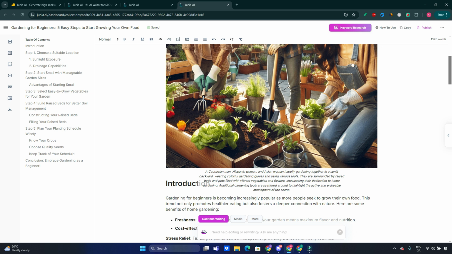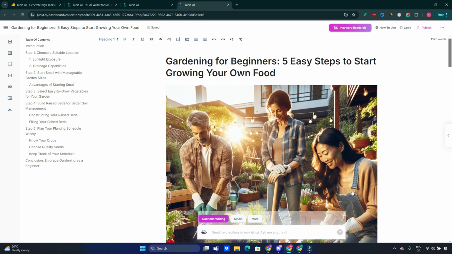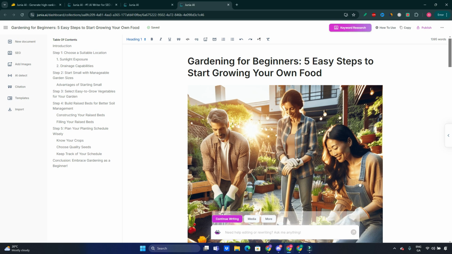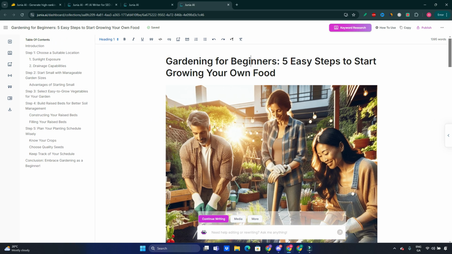If you need any help, you can add your comments here, and the tool will help you out with this. If you want to do some additional keyword research, we can also do it here. And if you're happy with the outcome, you simply publish your article. You can link that article, as I said, with Medium, with your blog post, and any other media you want.